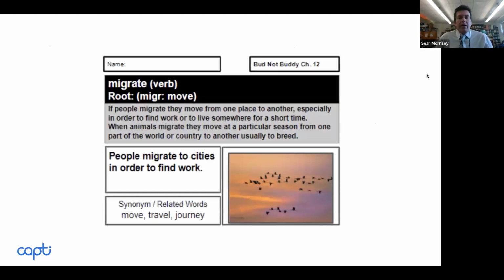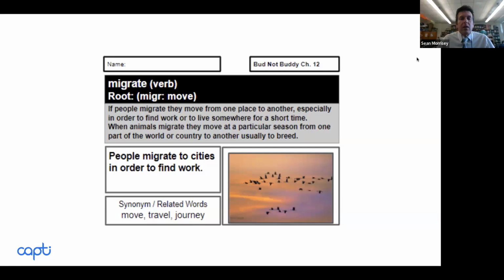Thinking about the word migrate, when we initially and explicitly teach students these words, I keep these things in mind. Seeing the word in a couple of different contexts, a couple of different sentences or paragraphs. Showing a picture that goes along with the word is a good idea. A student-friendly definition is a very good idea. Also related words, not just exact synonyms, because most words don't have exact synonyms. There's a little bit of nuance for words. So related words that have similar meanings is good to expose the kids to.